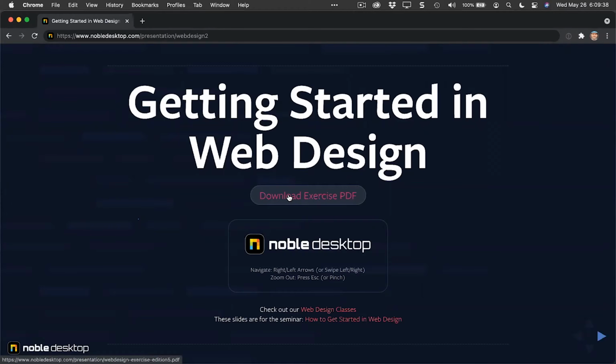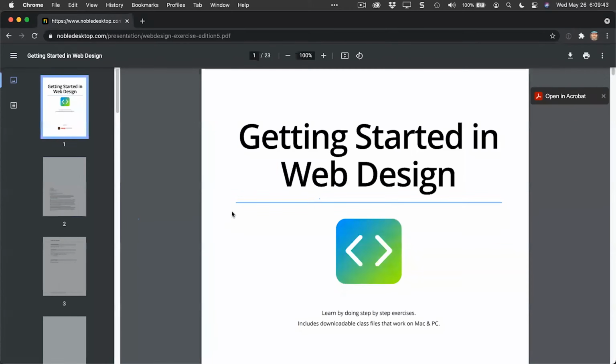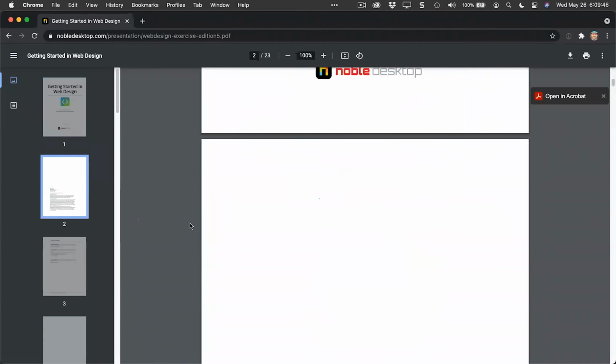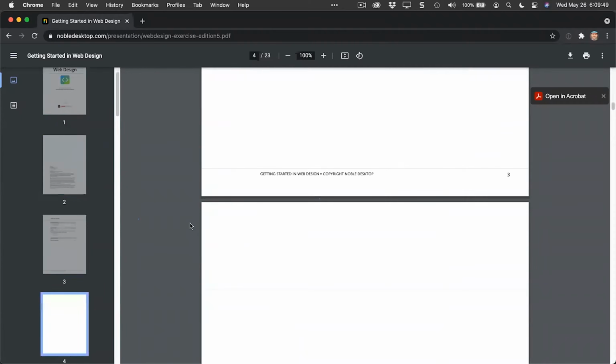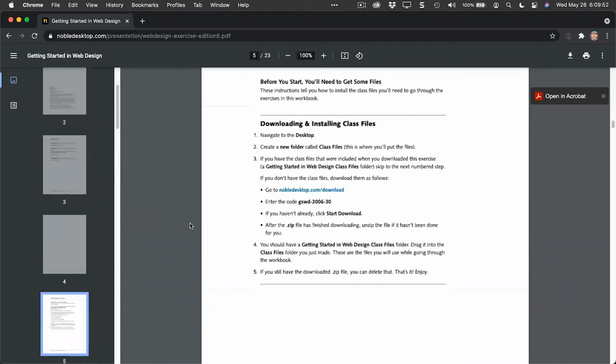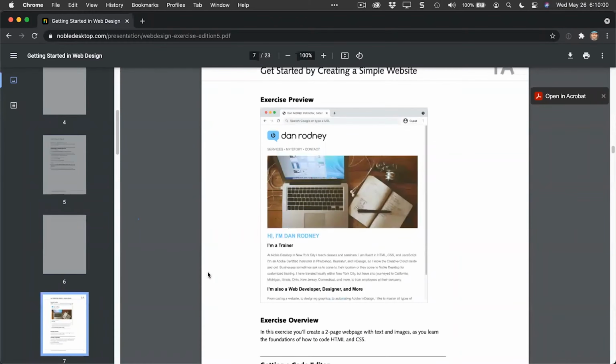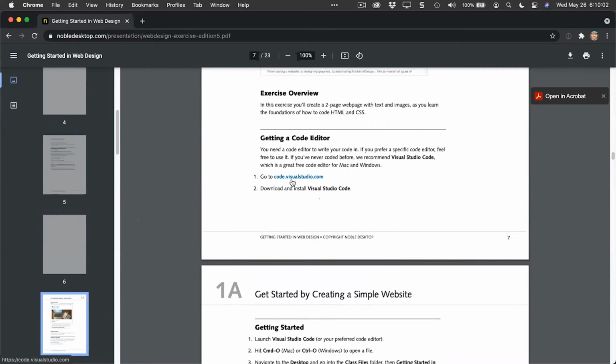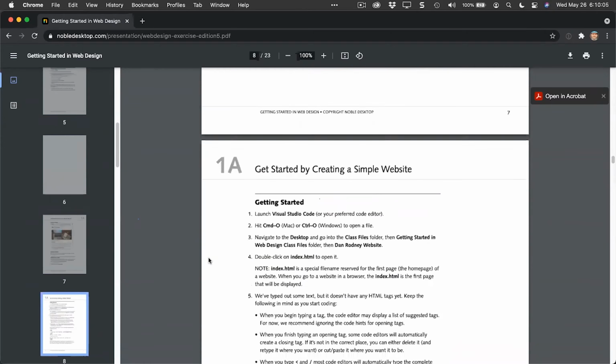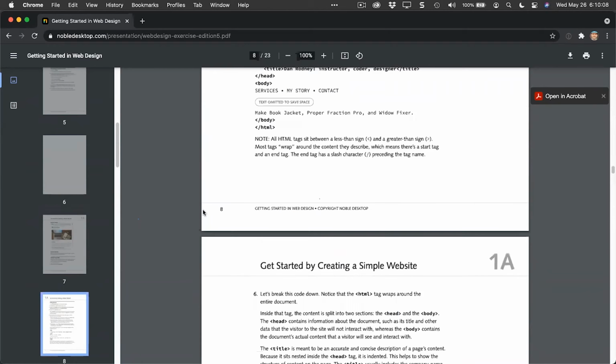So I'm going to be demonstrating how to code a little website, a simple 2-page website. But if you want to ever go and actually do this coding, this little project that I'm showing, these are step-by-step instructions following through, like it says, go to our website, put in this download code, download the files, so you have the files to go with, and you can go through and build this little website that I'm going to be showing tonight. It tells you how to go get a code editor and download it and start coding up a website. So these are basically kind of your notes taken for you as far as the coding part goes tonight.